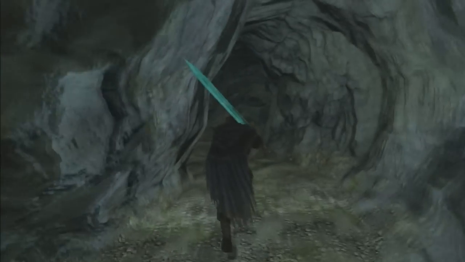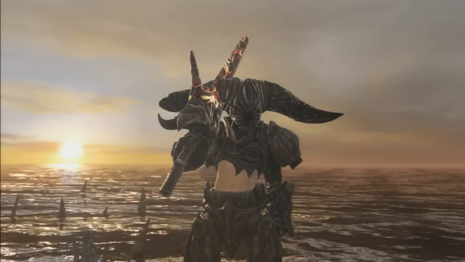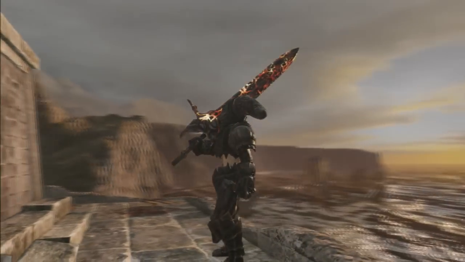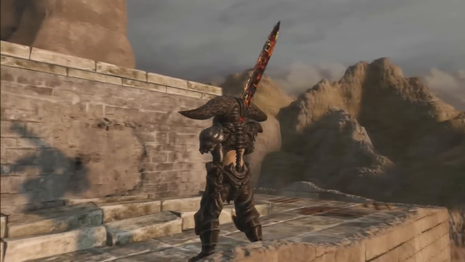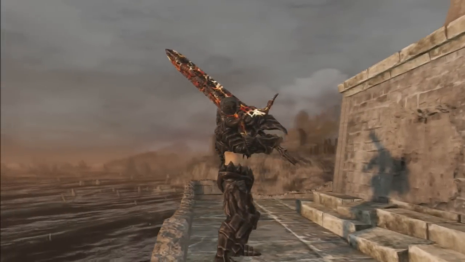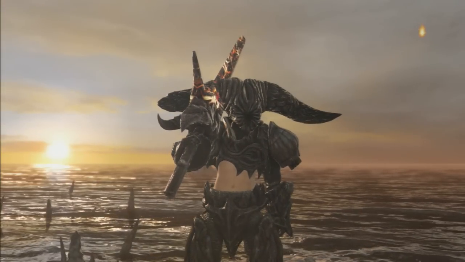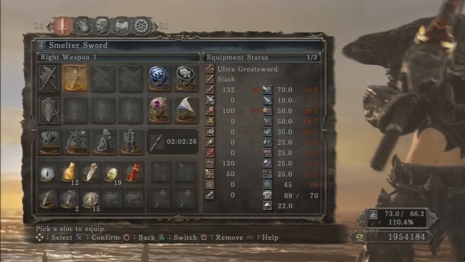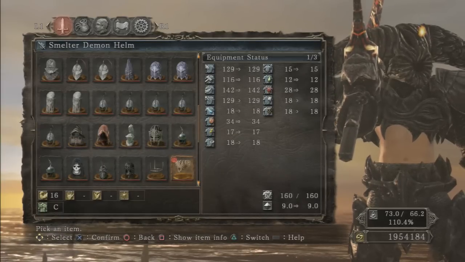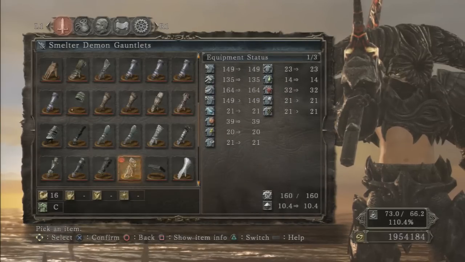I'm going in order of the merchants. First off, we have the Smelter Demon, the first boss in the Iron Keep. We got his armor from the merchant in Majula, and the weapon is received from Straid of Olaphis if you trade him the Smelter Demon's soul. This armor would be one of my favorites. One of the things that annoys me is the sword goes straight through the helmet. I don't really like that, but I do love this armor. I loved it since the beginning of actually fighting him, and I wanted to get his armor. If you've been on my channel for a while, you know I like it because I even made a specific video for it. But definitely a nice armor.